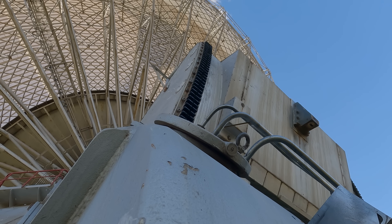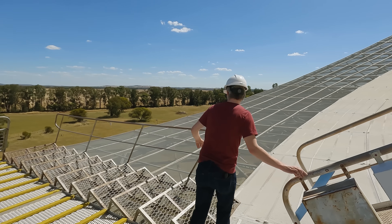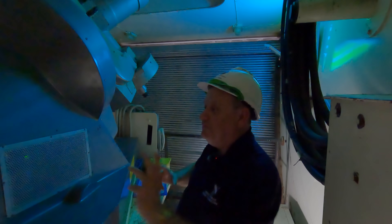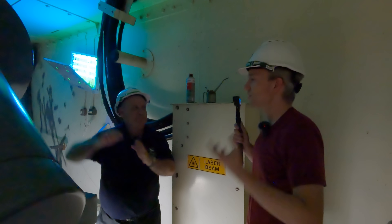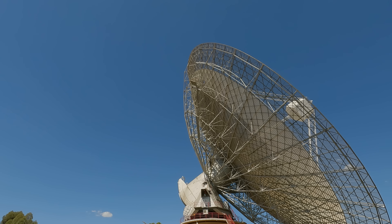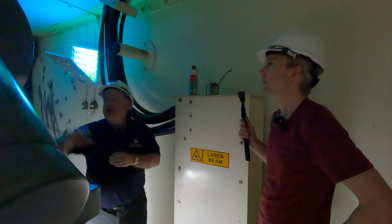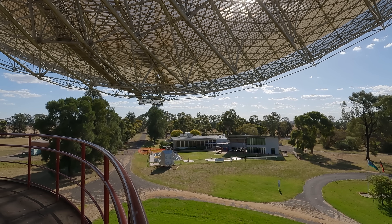When they built the telescope back in the fifties, they didn't have computers that could do the coordinate conversions fast enough. So instead, Barnes Wallis — a really famous British engineer — came up with this device. Essentially it works like an optical telescope: because that's the polar axis, once you point the optical telescope to the position you want on the sky, you only have to move it at a constant rate around the polar axis to follow the object smoothly across the sky. You're adjusting for the Earth's rotation by just rotating something at the same angle in the opposite direction. This was the secret to the telescope's success — we were able to point the telescope very, very accurately. It was so successful that all subsequent large single-dish antennas employed a master equatorial up until about the 1990s, when microprocessors were small enough and fast enough to do the coordinate conversions on the fly.